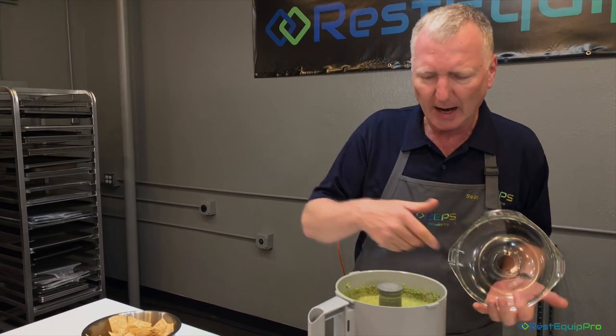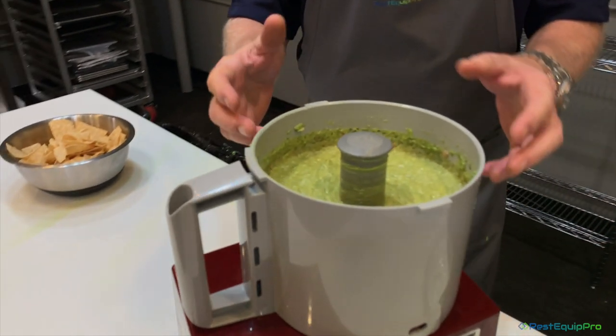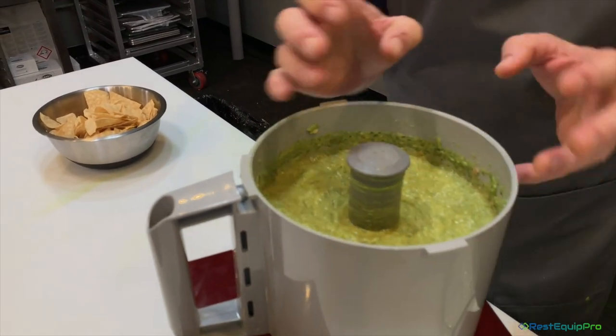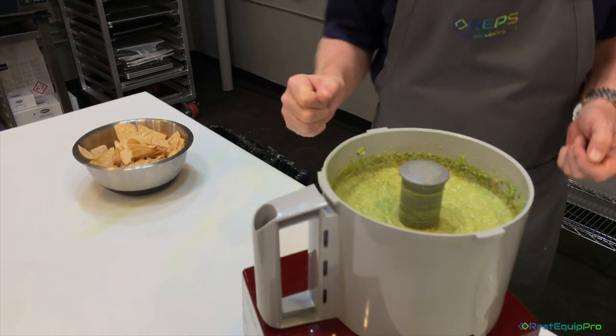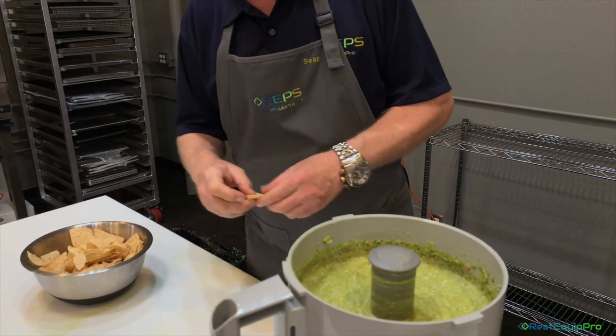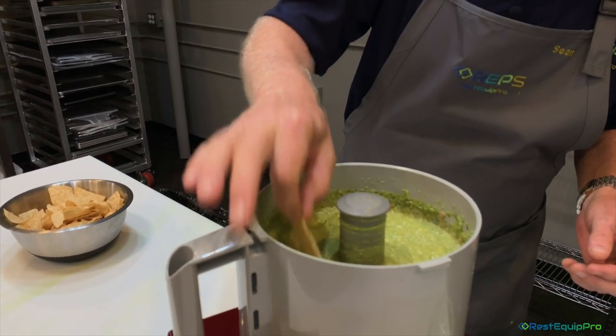So this is what we've got. Go ahead and take a look. You can see in there, it's real smooth. You can see all the spices and good stuff distributed throughout. So we've got flavor. We've got a lot of stuff going on there. So let's see what we've got. I'm going to take a taste. Let's do the first dip.